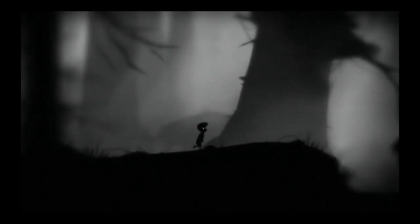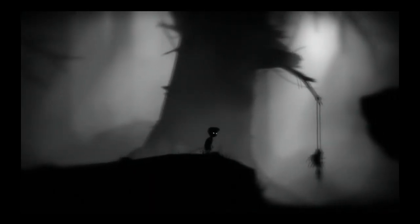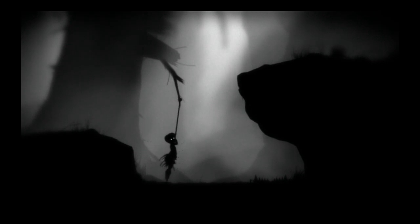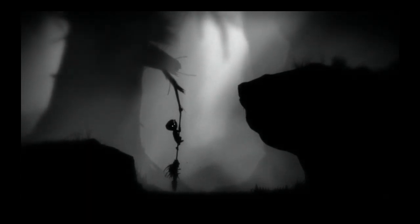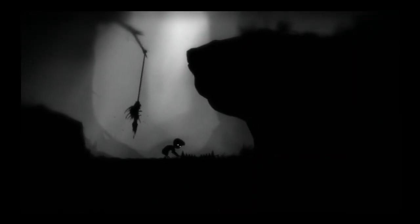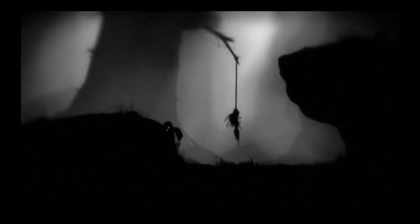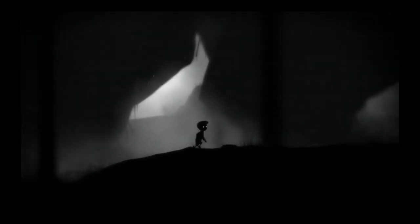It's really important in this game to sort of look around at what's going on in the scenery, because there's always little clues as to how to solve puzzles. There's always something that will go on and you've got to test the physics. In this case there's this disgusting rotting fish carcass - it's too heavy and it weighs down this branch, and we want to swing on this rope to get to that ledge. So we find this bear trap and position it underneath the carcass, so when we jump on it next time we snap the trap, the carcass comes off the rope. Then just like Indiana Jones, we swing on our whip, jump to the ledge, and we get up. Another puzzle solved.